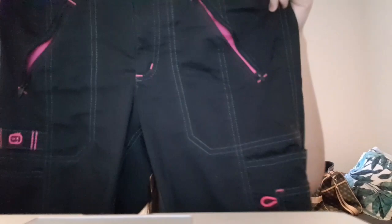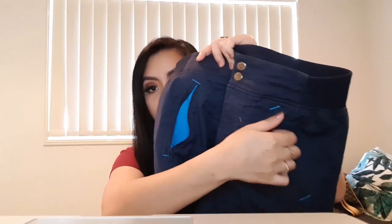I'll just show you all the colours I have in the scrub pants as well. So this is the royal blue colour with the green contrasting, as you can see all throughout the pockets and within the lining of the pockets. This one is the black colour — the black on pink — with the detailing and the pink pocket lining, and the bottom of the scrub pants. And that is my navy colour with the light blue contrast — again with the pockets on each side, the light blue lining, the bottom of the pants, and the back pocket.